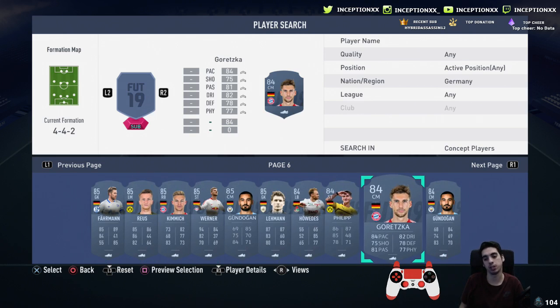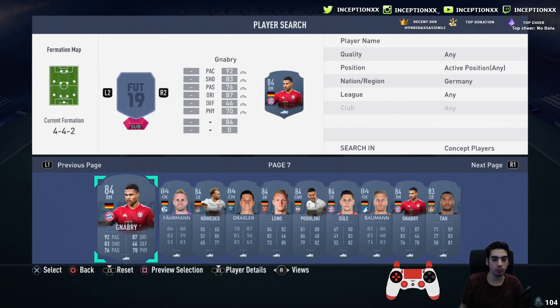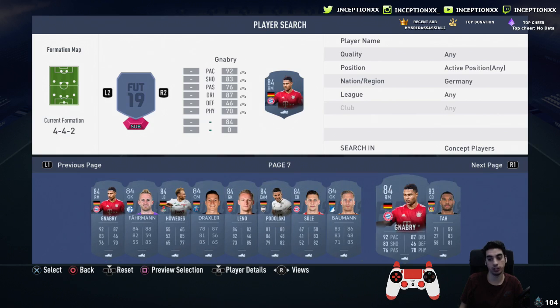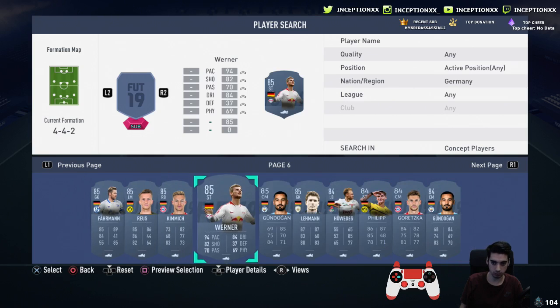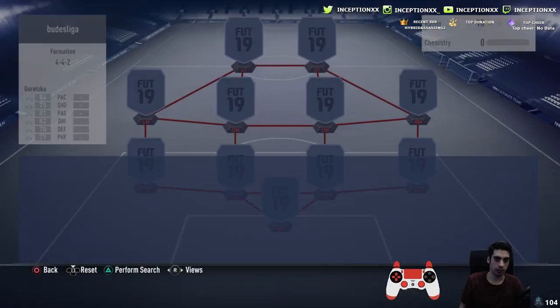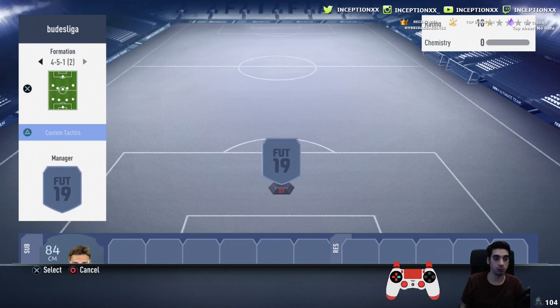Oh, Goretzka's a big one. Yeah, Goretzka is a huge one, actually. Because Goretzka's fantastic in this game. He was fantastic last year as well. So if we get Goretzka's card in this team right now, right? Kind of works out really nicely. If you want to start with a 4-1-2-2 with a Bundesliga team, you can totally do that.